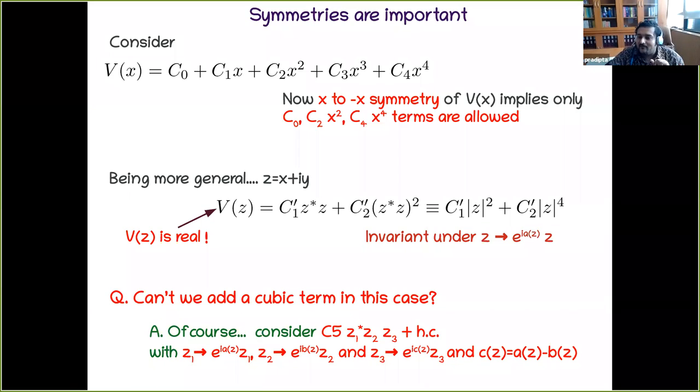Now, I'm not going to probe this further, but I gave this example of the trilinear term because this is precisely what you will see later when you study actual particle physics using quantum field theory. This is the basic structure of the Yukawa interaction, where you have one left chiral object, one right chiral object, and the Higgs field. And their individual transformation or symmetry properties are assigned in a way so that the overall term remains invariant under this set of transformations. And only then can I add this term in my Lagrangian formulation or in my Hamiltonian formulation, because when I'm writing down the Lagrangian level or the Hamiltonian, I would expect this to remain invariant under this kind of transformation.